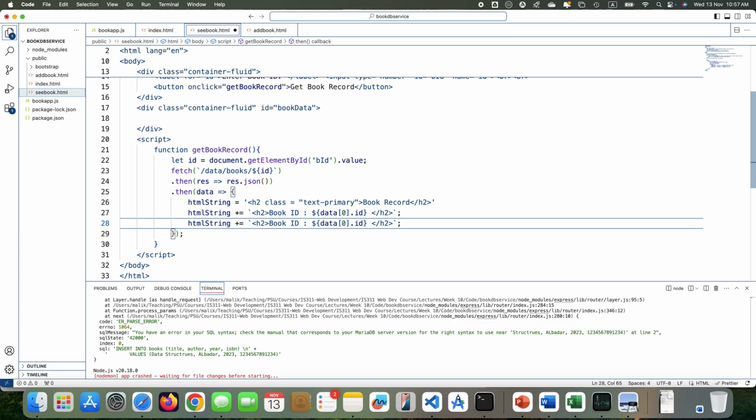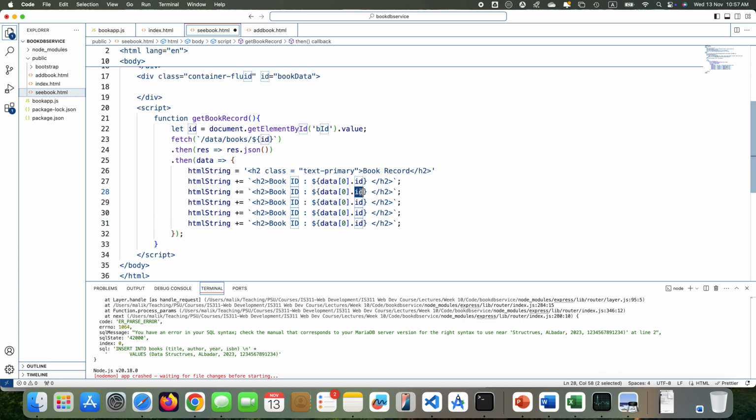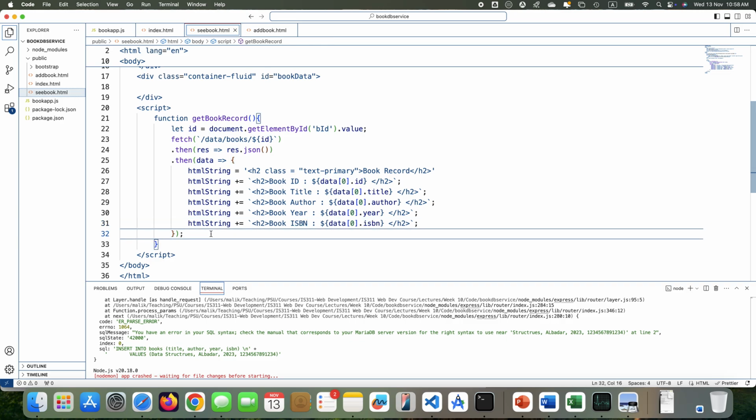Now for the title, author, year and ISBN, here I say title, here author, here year, and here ISBN, and then book title, author, year, and ISBN. And once it is done, now we have created that HTML string.